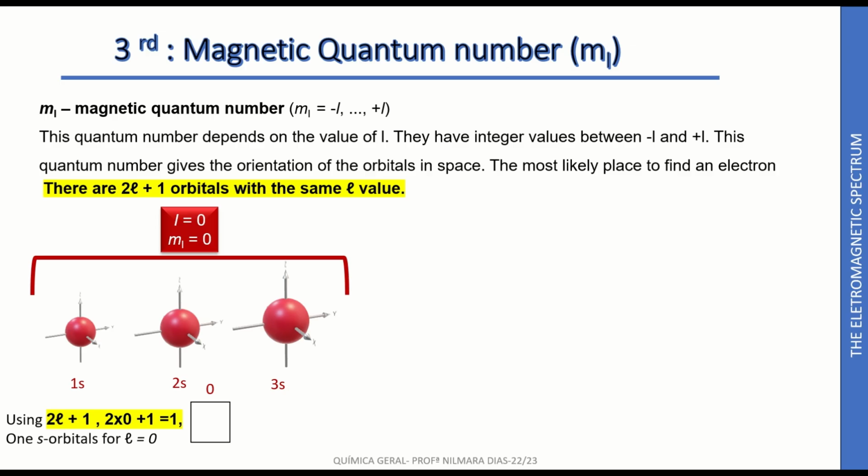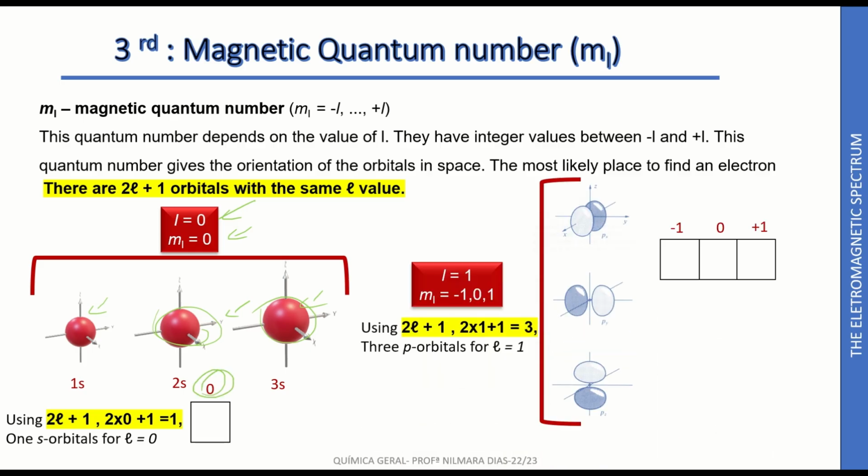That is the way that you're going to locate your electron over here. So when you have L equals 0, ML only can be 0, because if you go to the sphere over here, it doesn't matter if you move with this sphere, the electrons will always be inside this region over here. Okay, they're occupying all the X, Y, and Z. So we only have one magnetic quantum number.